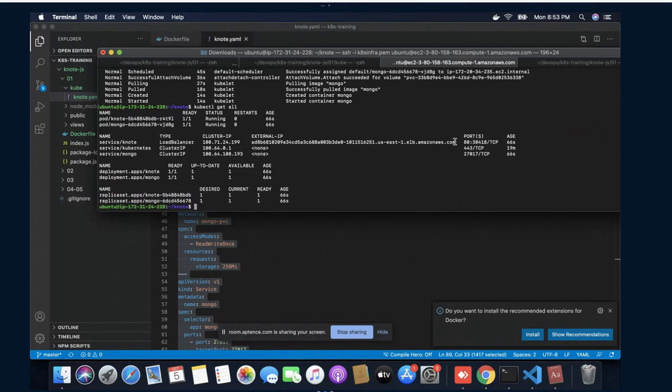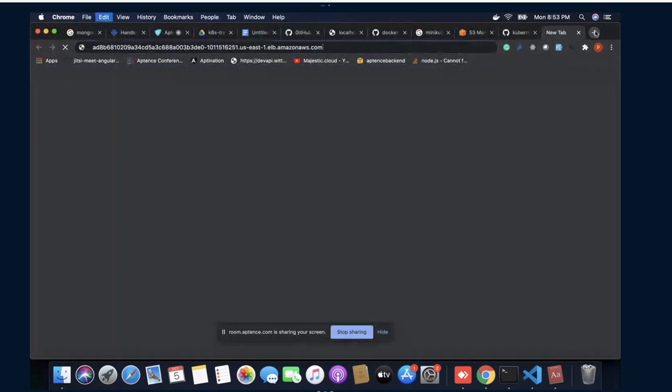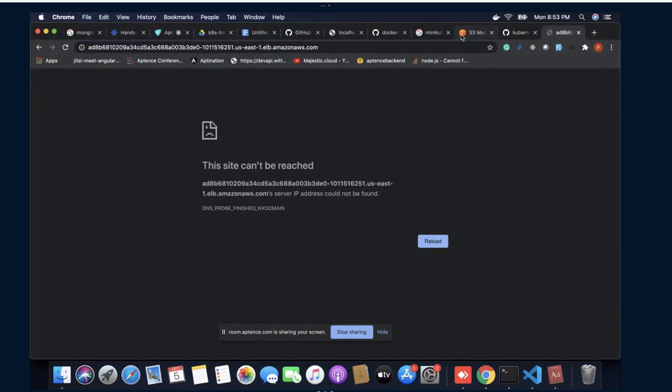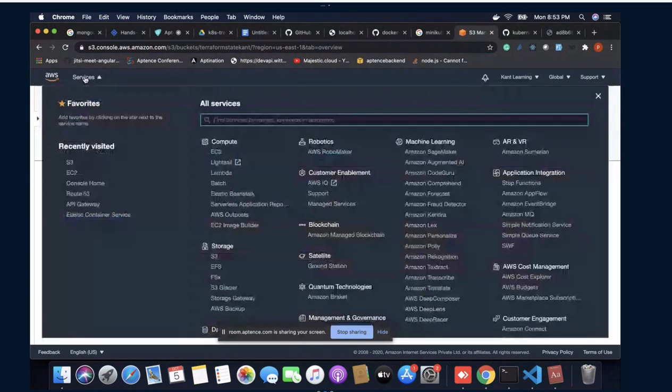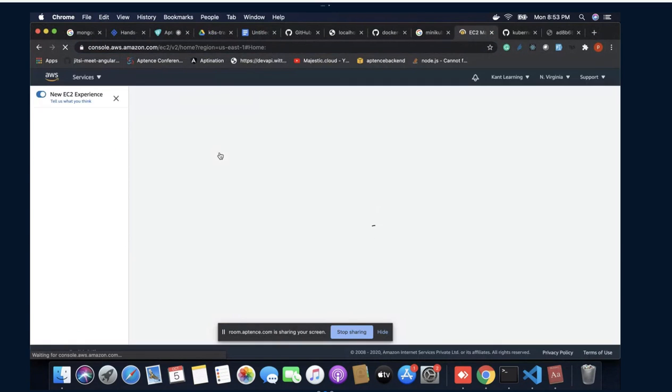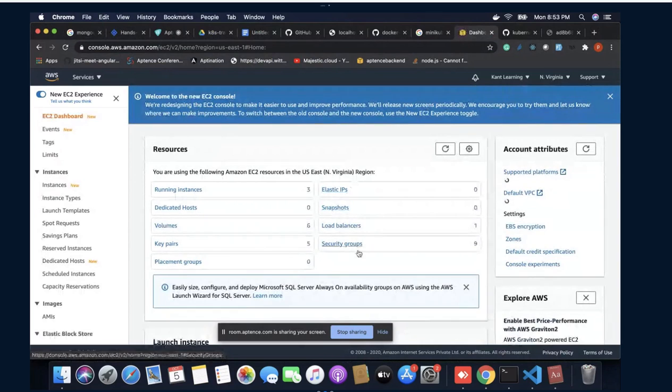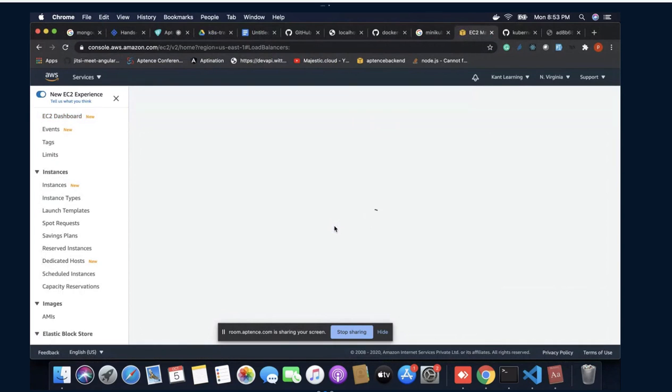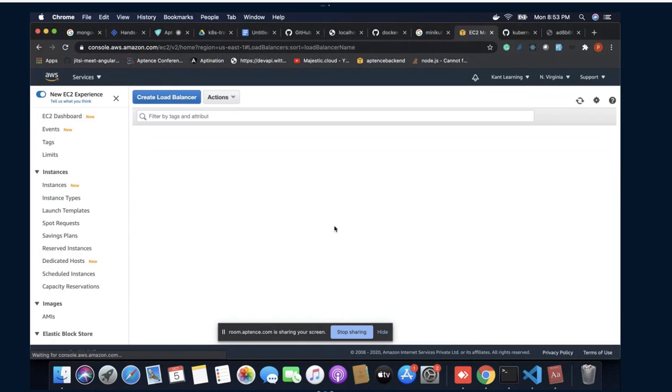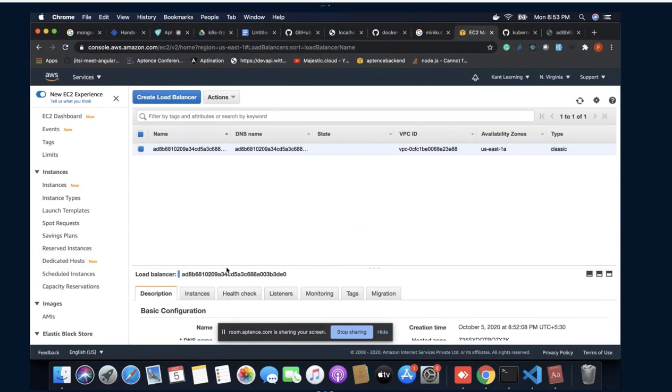This is our load balancer, depending upon your setup. So I think it might take some time. So let me see if our cluster is running, or our node, the elastic IP address, load balancer IP address, I would say. See if it is in the provisioning stage or not.